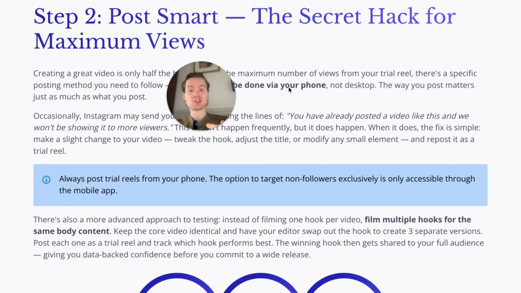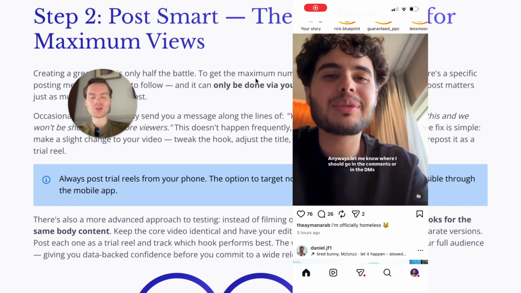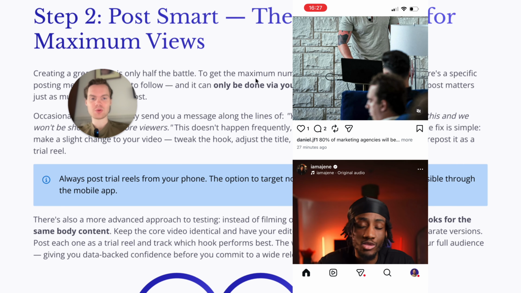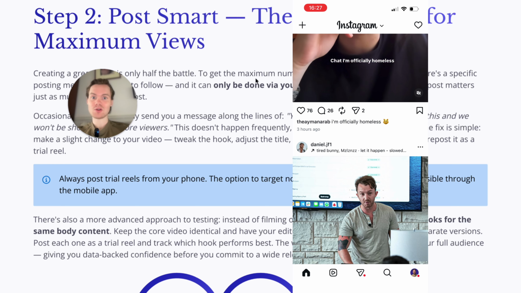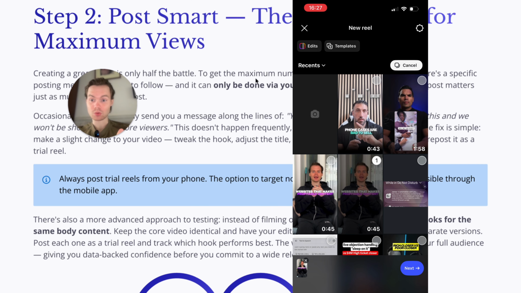So how do we actually set this up? I'm actually going to go into my phone and show you how to do it. I'm going to leave a screen recording speaking through it right now. So what you're going to do, and this can only be done on your phone, is go to Instagram, okay? Of course, you're going to click the plus button in the middle to post, go to Reels, okay?